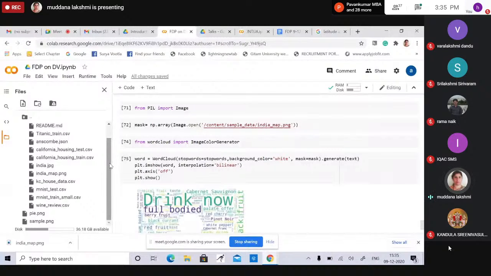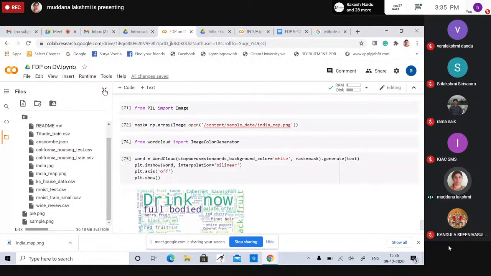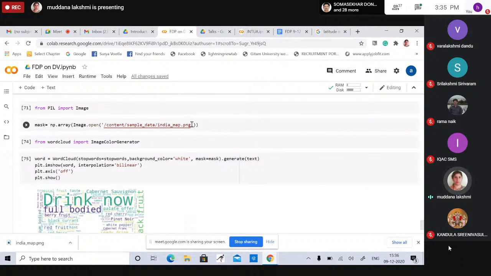Where is that India.png? So our flag is also a rectangle. That is why you are not able to see it properly. So I'll put it here instead of that.